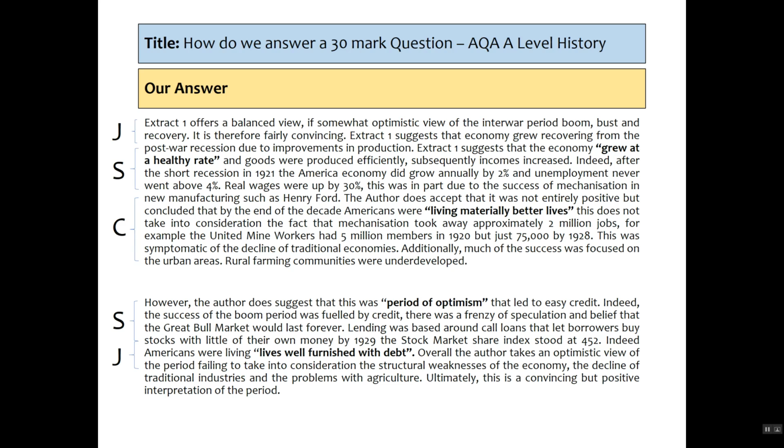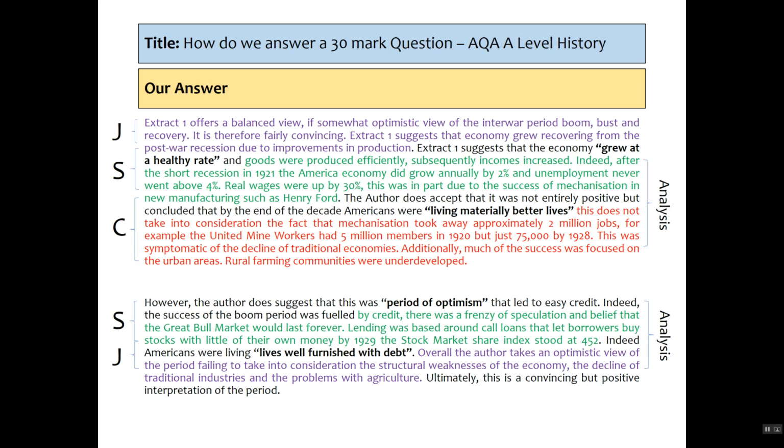So I've broken it into judgment, supporting information, supporting contextual information, contrasting contextual information, and then a judgment at the end as well. To highlight this even further, we've gone on to colour code it. So you can see my judgment takes up the first few sentences. I've then used a quote that I can then analyse a little bit more deeply. And you see in green that I'm using supporting information, and that's all my own knowledge that I've made in notes from the previous part, trying to say whether the author is convincing in his argument or whether he isn't.